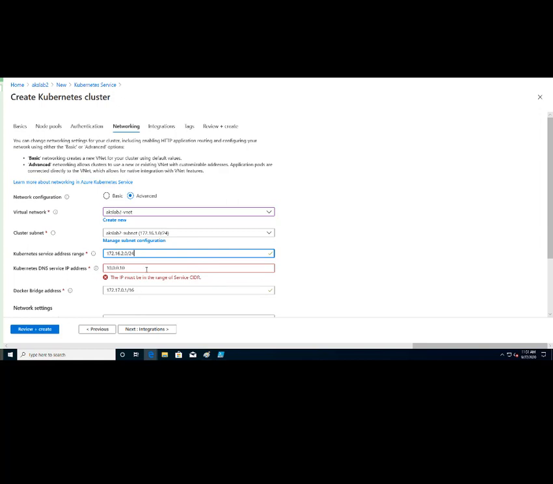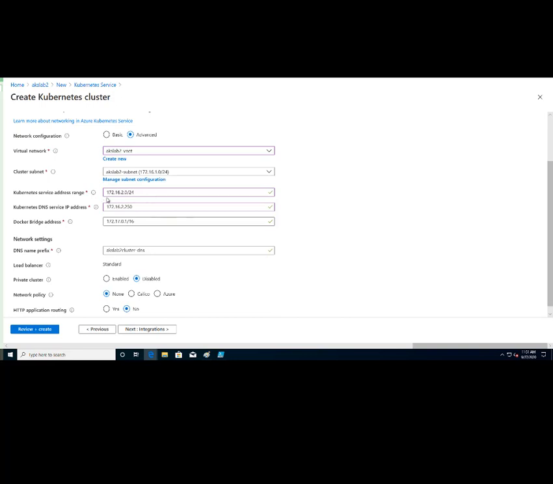And then this is a certain address. 172.16.2.250. All right. So basically this has to be a different subnet than this one, and this has to be an IP address in this subnet.